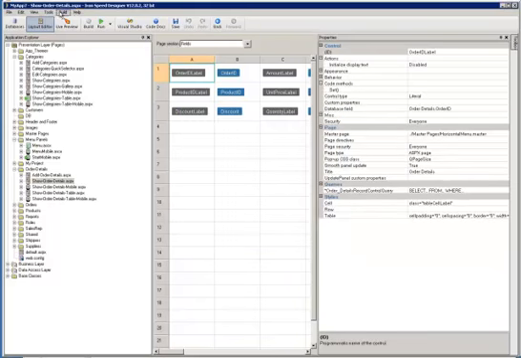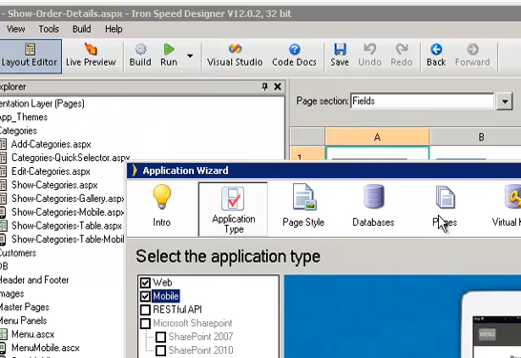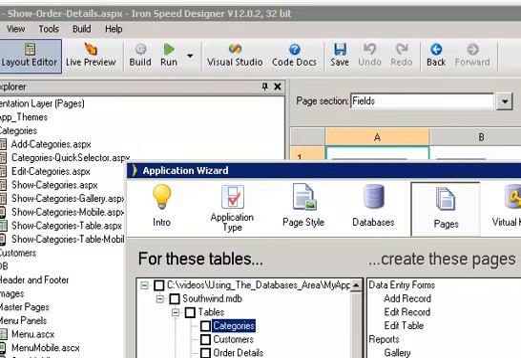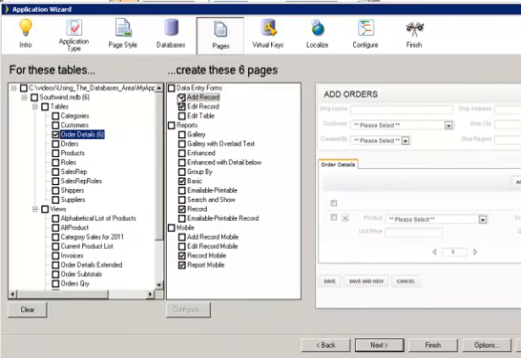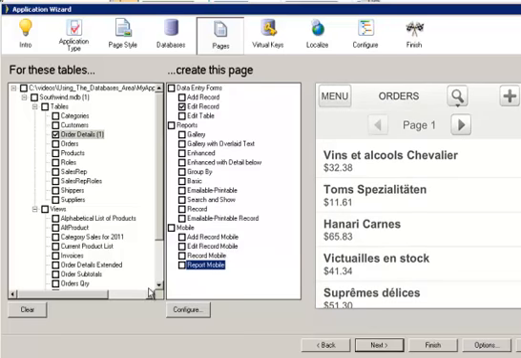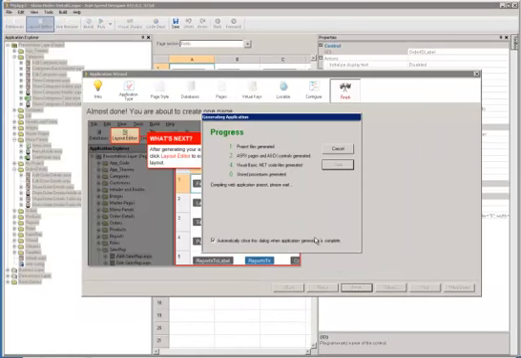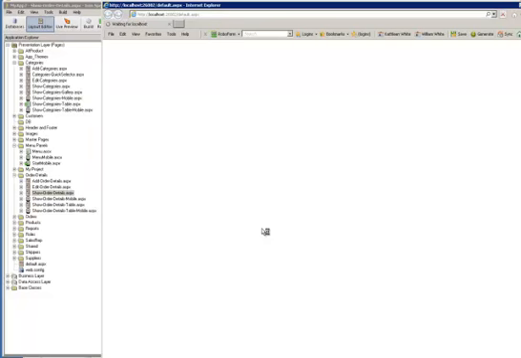So with the page rebuilt, let's go to the application wizard, go to the pages, and we're looking to use the order details page, but the only page we want to add is the edit record page, which we've removed. So let's take away the rest. And finish. And we'll rebuild the edit order details page, this time taking account for the new virtual primary key or virtual foreign key we've added in the databases area.